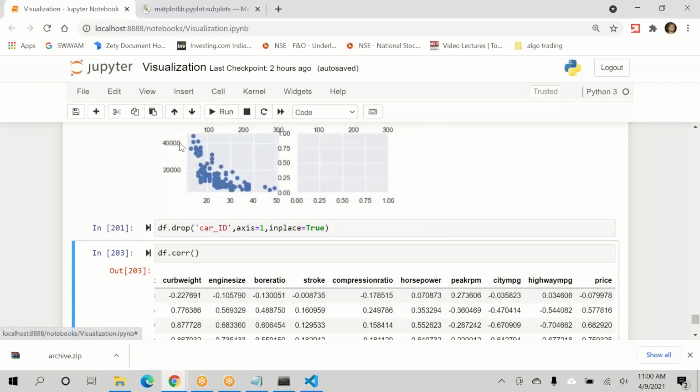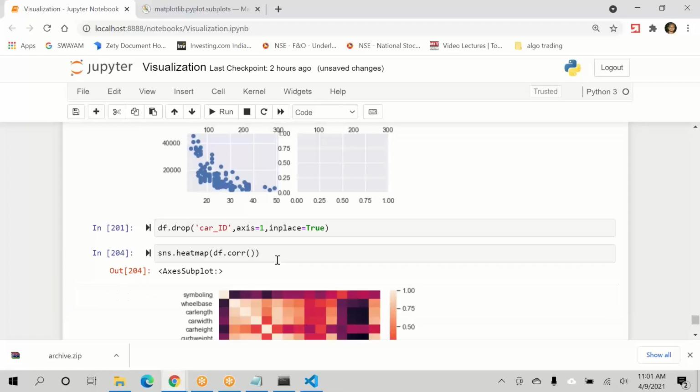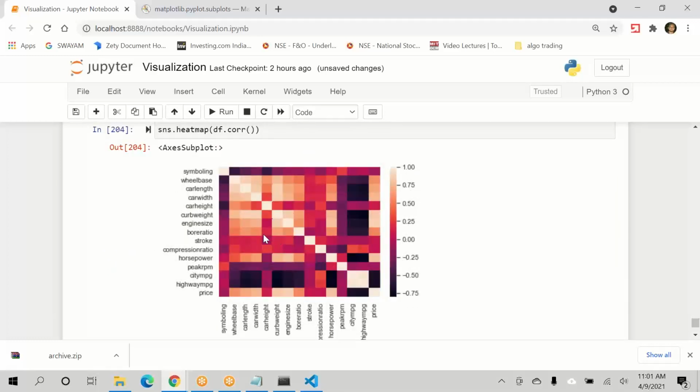Now you can plot this as a heat map. So if I do something like this, heat map, okay. This is a very important visualization to understand correlation in a very decent way. The lighter parts have a very high degree of correlation, somewhere around 0.75. These are pretty light ones with a high degree of correlation. These have somewhat of 0 degree. Then this, the black one, is a very high degree of negative correlation.